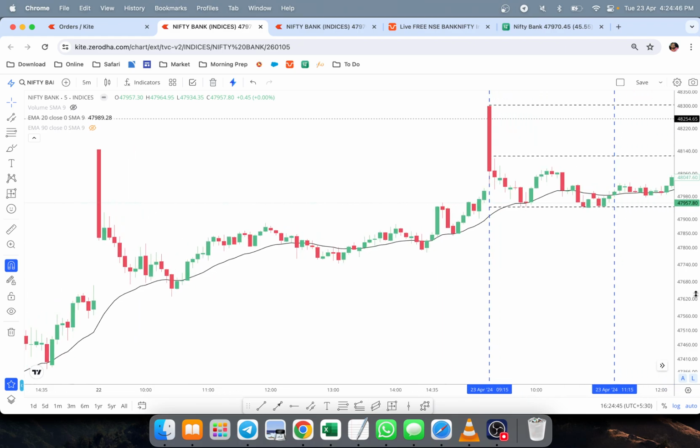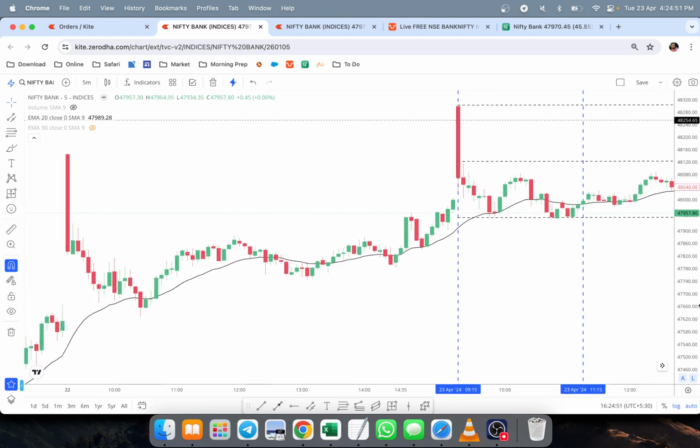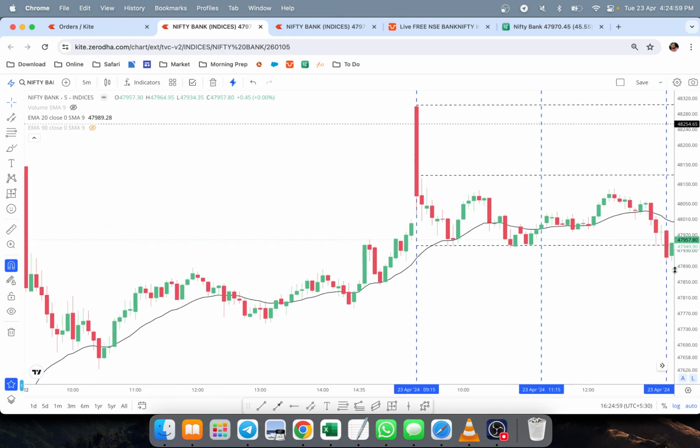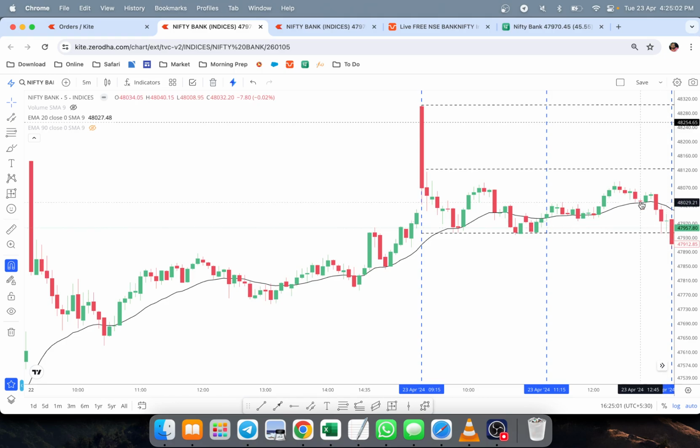You can see, even for the next 1 hour, the price stayed flat, tried to go up, failed, tried to go down, and failed exactly at this low. This bar would have fooled a lot of people into thinking we may see a continuation, but there is a high level of probability that it's just a fake move and the price may revert. So anybody would have taken just a scalp trade here, not a trade on the downward side. And also we are in an uptrend, so any downward movement without a break of a significant trend line is unadvisable for any counter trend trade. So it should have been just a scalp trade.